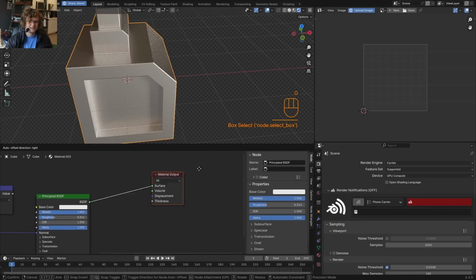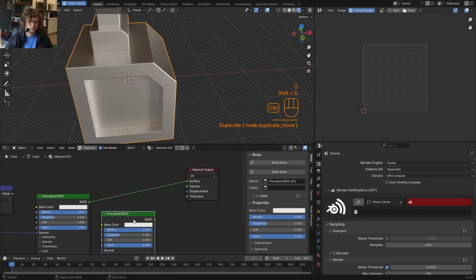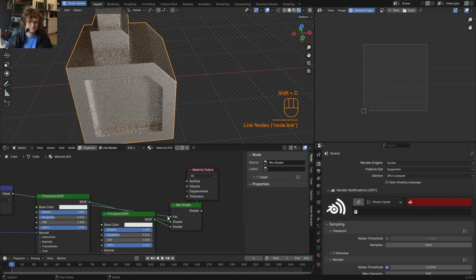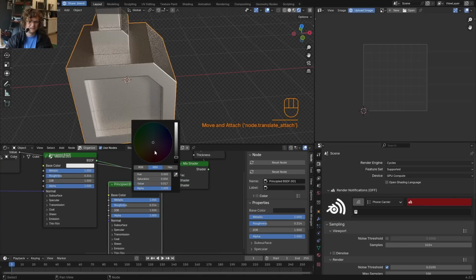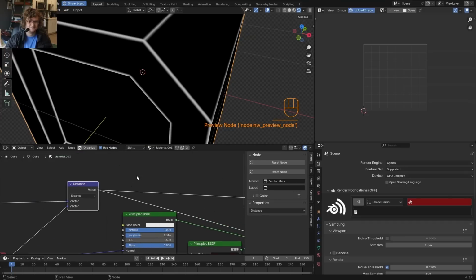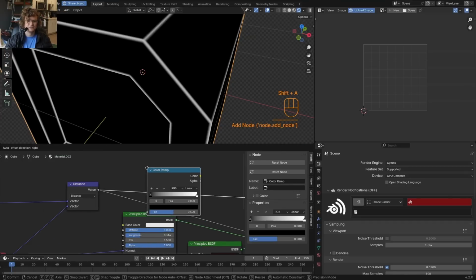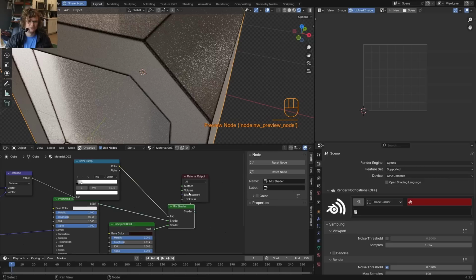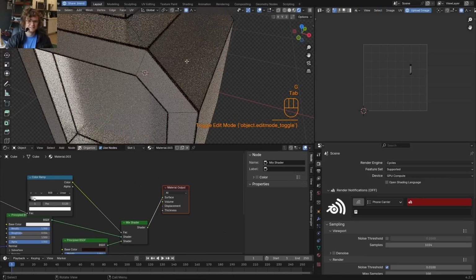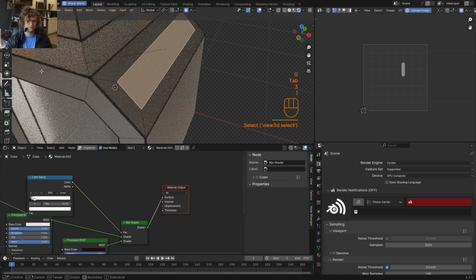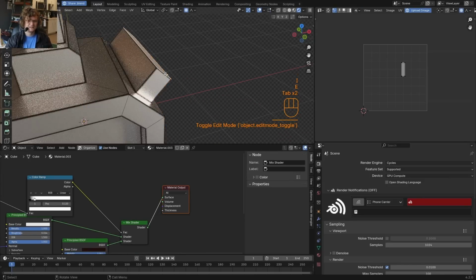What this means is I can have one Principled BSDF here, another one here, and mix them together using this distance, where maybe this one is a grungy dark color. If I take this distance map, increase the contrast, and swap that out with the factor, you can see I've isolated these edges, which you can almost use as a wireframe modifier. We'll talk about it, but you can see it's nice and dynamic.